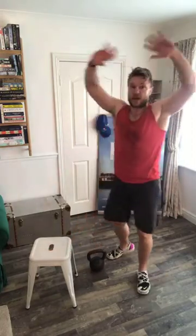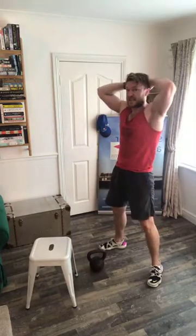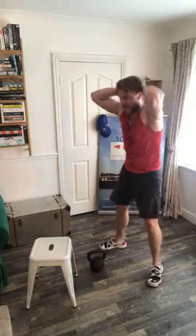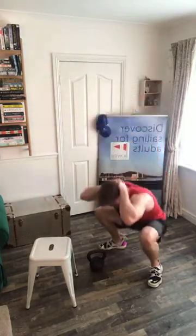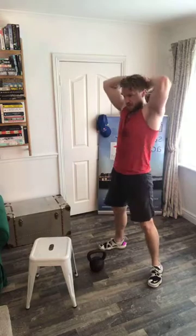And rest. You're going to interlock your fingers behind your head, and we are going into our prisoner squats. 3, 2, feet nice and wide. Stick your ass out, sit your ass down, and the knees get pushed out to the side. You're not consciously bending your knees, you're consciously pushing your hips back and letting them drop. And then the whole surface area of the foot stays in contact with the floor. And there are plenty of reps here in order to keep that tempo and that metabolic rate up.